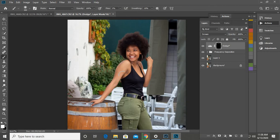My flow is set to 1. That way it doesn't cause a lot of harshness. I'm just going to paint out the highlights, all areas that I would like to stand out a little bit. I would like this part of her arm to stand out a little bit. I'll brush a little bit here in the armpit just to clean that up. I'd like this area here to pop a little bit, just slightly brighter than the rest. Her cheekbones right there, her chin, a little bit there.